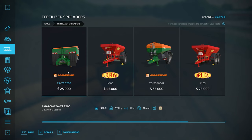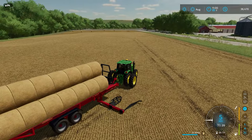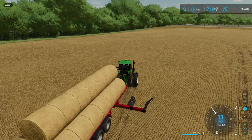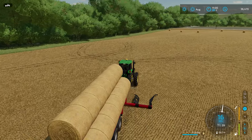Wow. Okay. 32. That would be able to do pretty much this whole field, I think. That might be the play. So, between that and just a manual, physical weeder, we should be good.